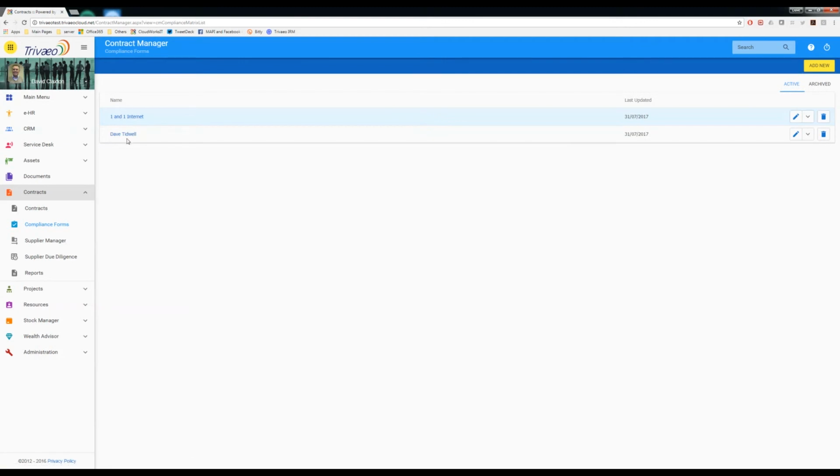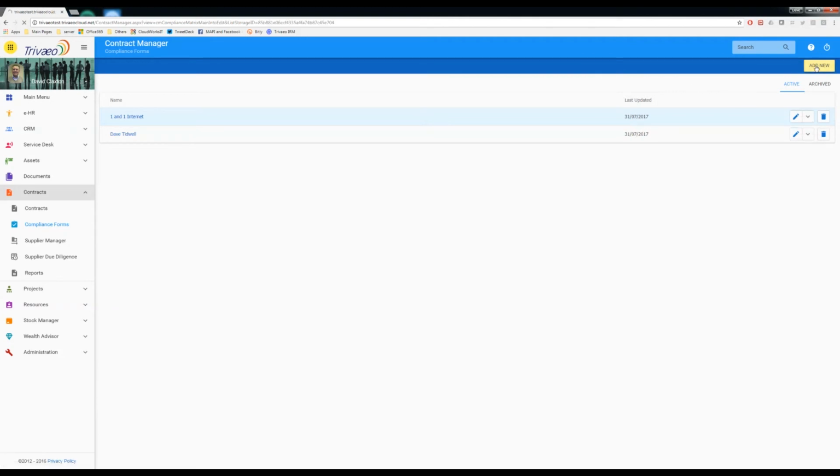So popping back up to contracts, we go into our compliance forms. We've got a couple committed already, but I'll just start a new one so you can see what the process would look like. These are either active, because they're compliance forms that are being or have been completed for active contracts and suppliers, or they are archived. So to edit one, you hit the pencil, or you can archive it by hitting the drop down and saying archive this one. That means it's complete.